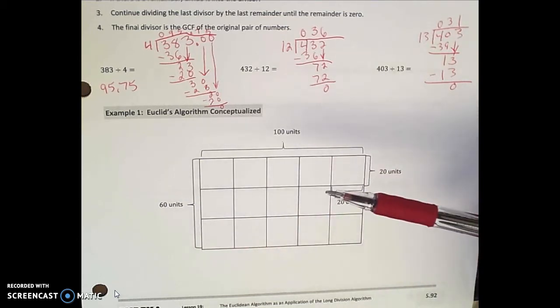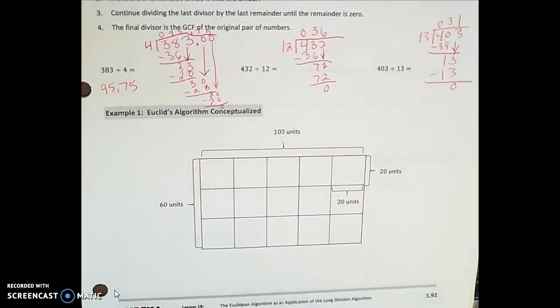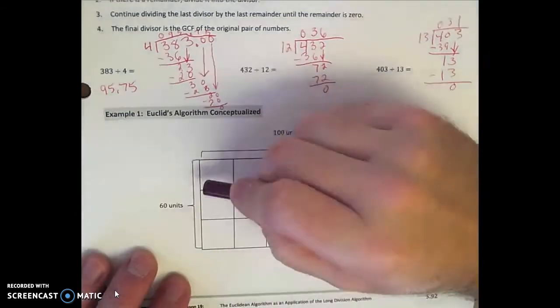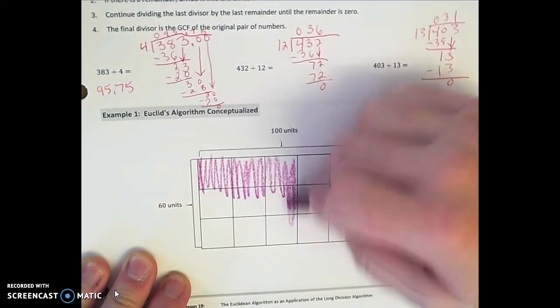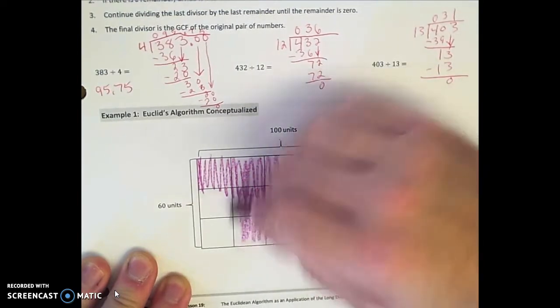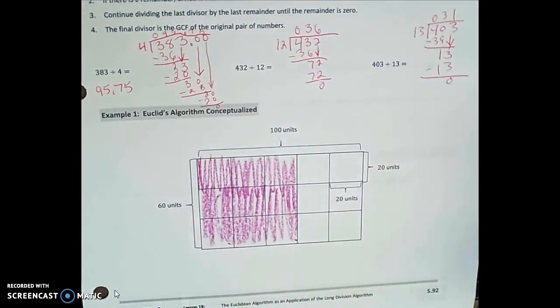But what if we didn't know this? We could start by guessing. So what's the biggest square tile that we could guess? Well, if this is 60, that's where we're going to start. So if we think about shading in 60 tiles, okay, in both directions. Now, this will fit. But the problem is there are 40 units left over. Okay, so 20 and 20.